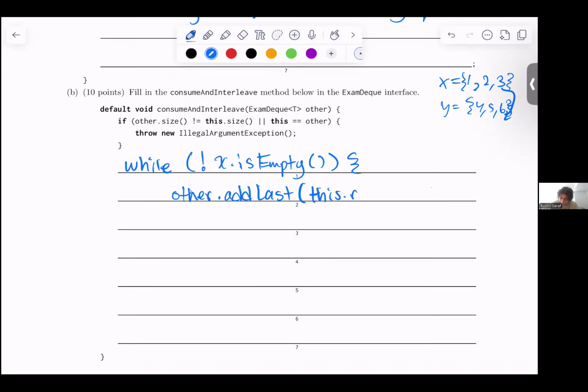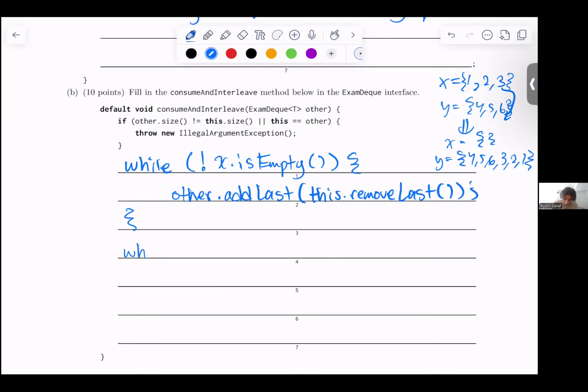This dot remove last. So this will transfer all the items into Y. And now we need to transfer the items from Y back into X, given that X is empty. And then Y will have our items in the order 4, 5, 6, 3, 2, 1.